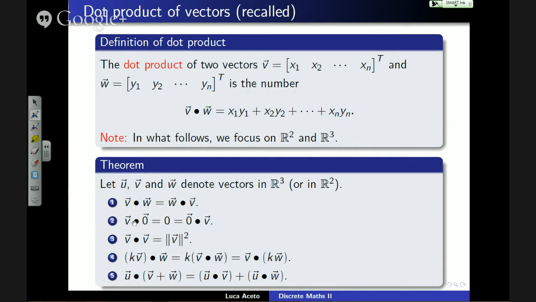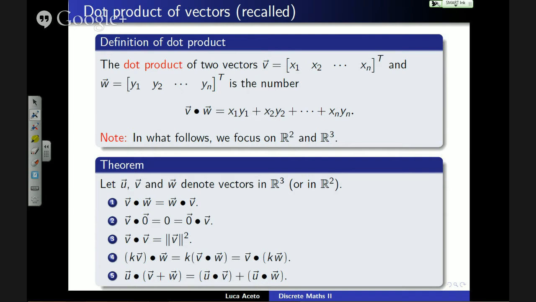If you take the dot product of a vector and the zero vector, you're going to get the number 0. Why? Because if v is the zero vector, then x1 is 0, x2 is 0, and if you multiply something by 0, you get 0. And if you add 0 many times to itself, you get 0. If somebody gives me 0 kroner many, many times, well, I'm not rich. I still have nothing.